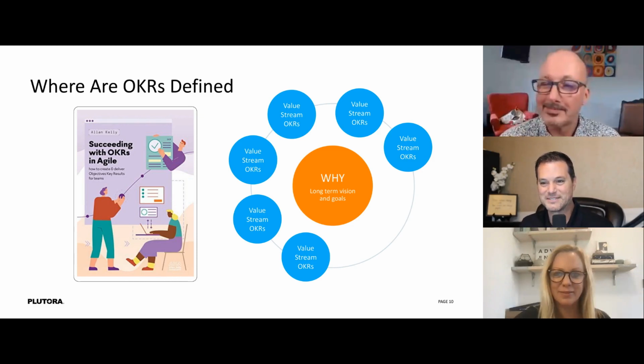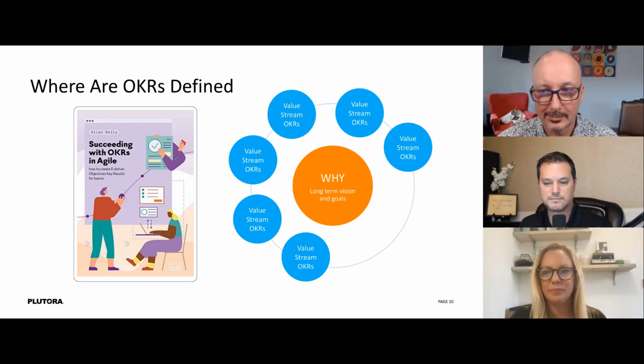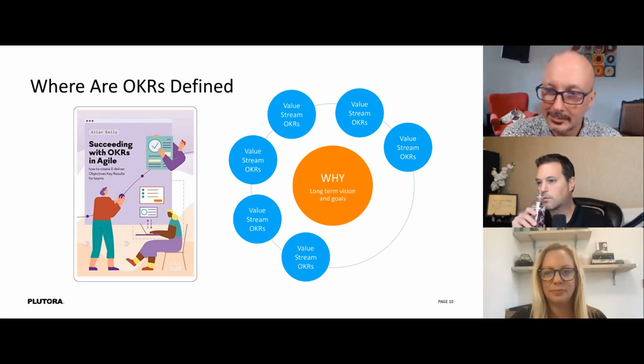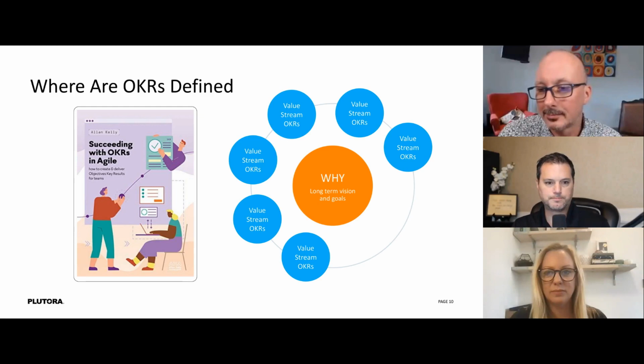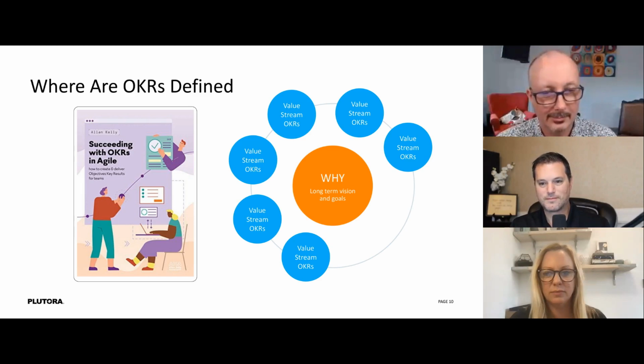Yes, so let's see. We've got which of these vision and goal setting management techniques our audience is using. 18 of them, 33%, are using OKRs. 31% are using KPIs. Only one person is aiming for that big hairy goal. 11% MBOs. No one is using True North. 5% balanced scorecard. 16% aren't using any. And one person is using, let's see, it looks like they put their answer in.